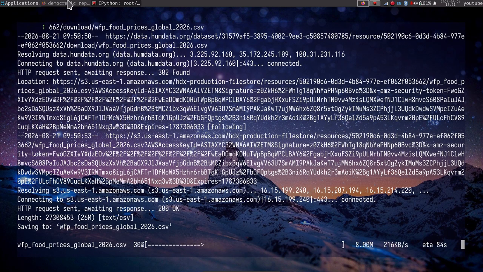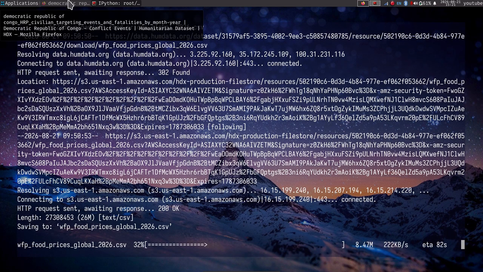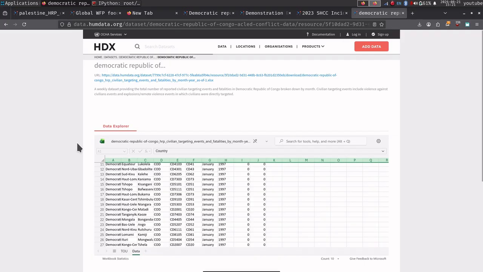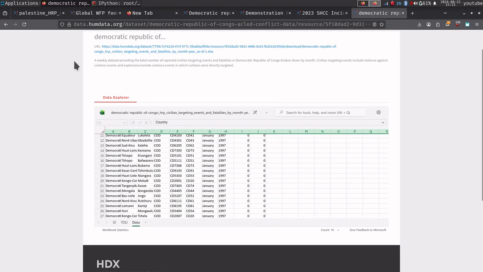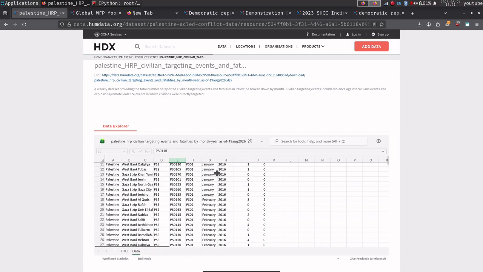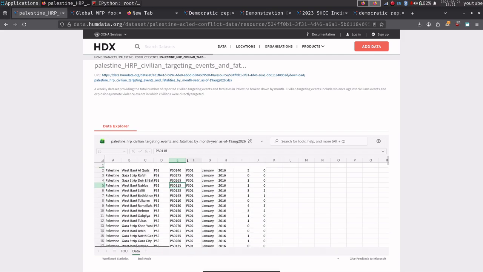Okay, once we download this CSV and Excel file, we are going to do a very basic data analysis starting from Palestine. We're going to look at the target events, how many have died out of the incident, and what the fatalities are.